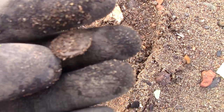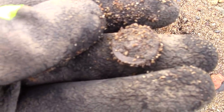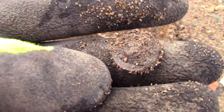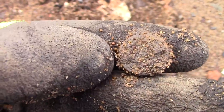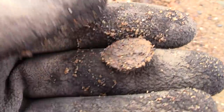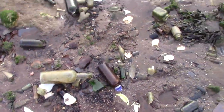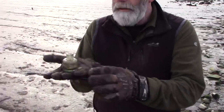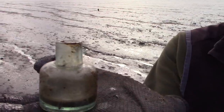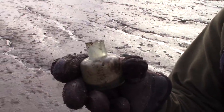Yeah, lovely jubbly. So this little fella, looks like a little button. Just see something poking out there. Later on, I'll do some electrolysis and see if there's anything on it. So stick around for later for the clean-up. If there's anything on it, you'll be the first to know. Along the water's edge, Terry's had a little find. The link. That's sweet. What did you want to say, Victorian or slightly later? Probably later. Yeah, nice though.